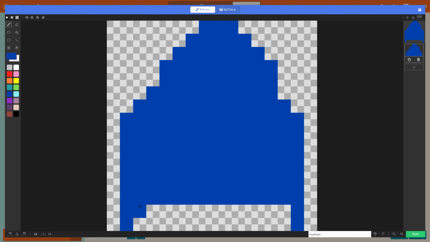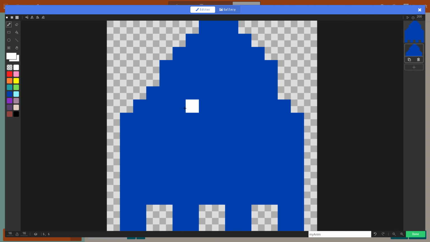Let's go back to a single frame here. We'll just drop there, go over by 2, like so, over by 3, like so. All right, there we go. So now we have these two, and these two in the mix, and let's add some eyeballs. So boom, boom, boom, boom. Let's add a black dot, like so, like so. All right, there's our very angry looking, weirdly shaped ghost.